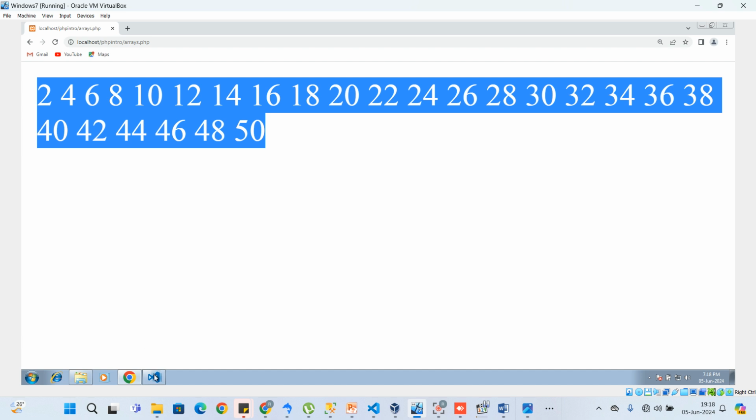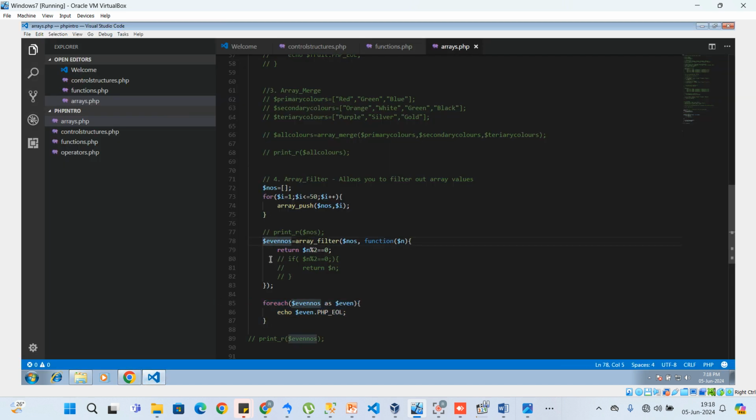So I've not used a for loop when I am filtering. I have just used the array filter method. So you can see this array filter has filtered the array and it is only returning if n divided by 2 is 0. n is the number as I'm traversing through all the elements, just like a foreach loop.